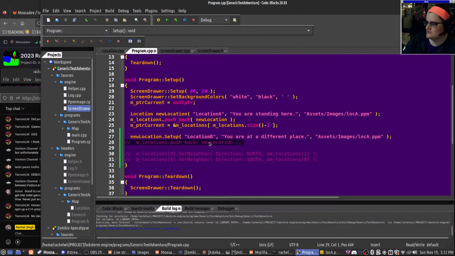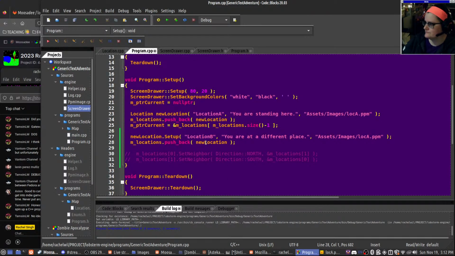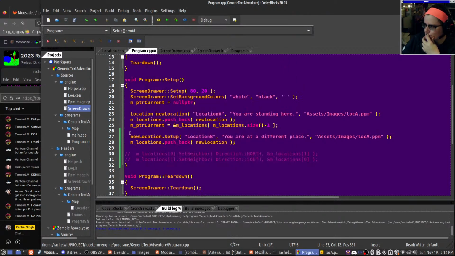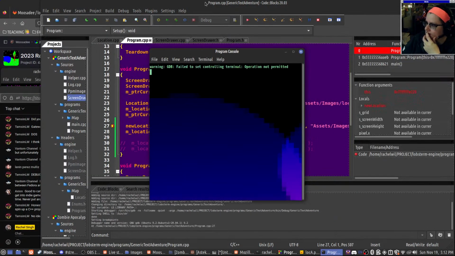It should just be making another copy of that, because it's just a vector of locations. I'm just gonna put a breakpoint here. We'll step through this now.